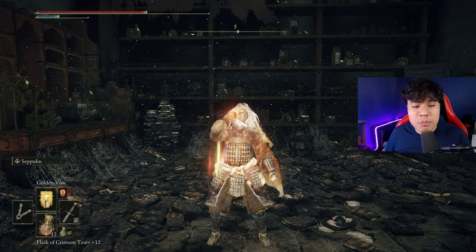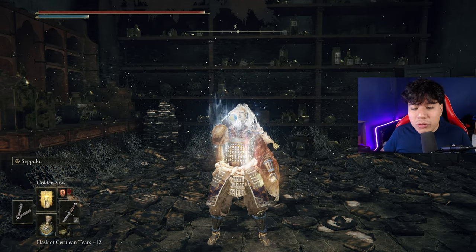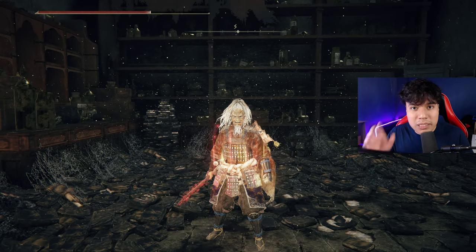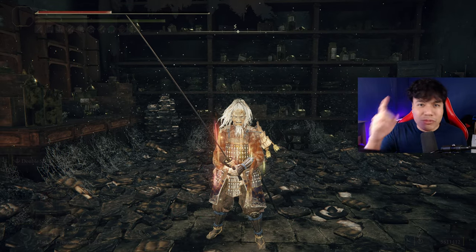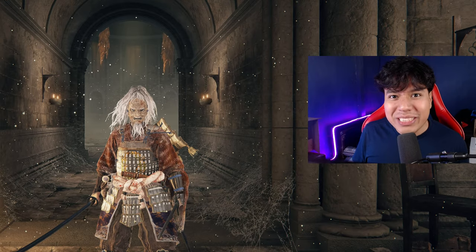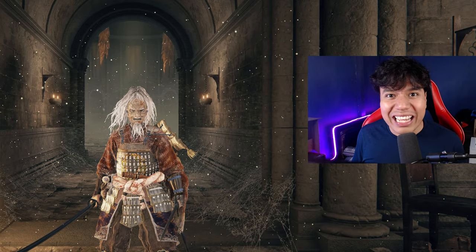Now refill your HP, your FP, and if you want, you can use Seppuku to trigger the bleed buffs before the fight, but this last step is completely optional. And with that, you are more than ready to go. Now that we have completed and optimized our build, what do you say if we begin with the boss fight?